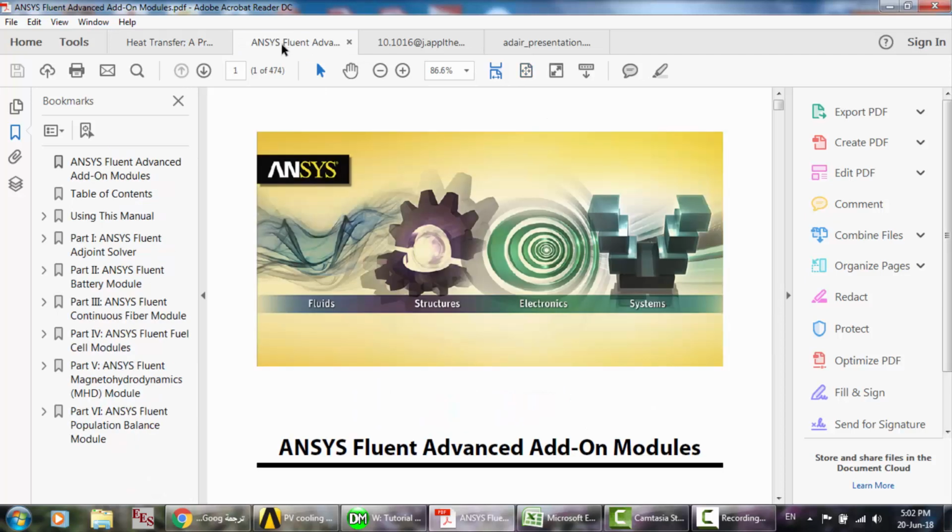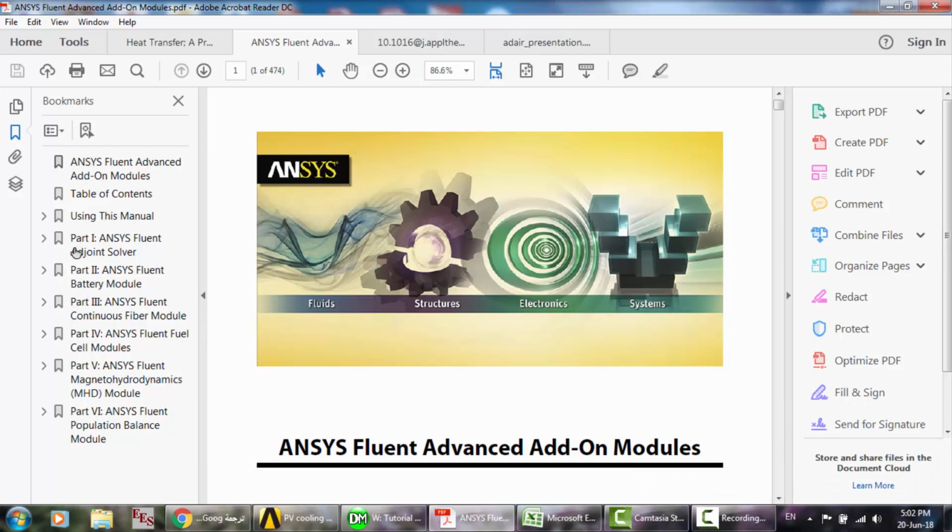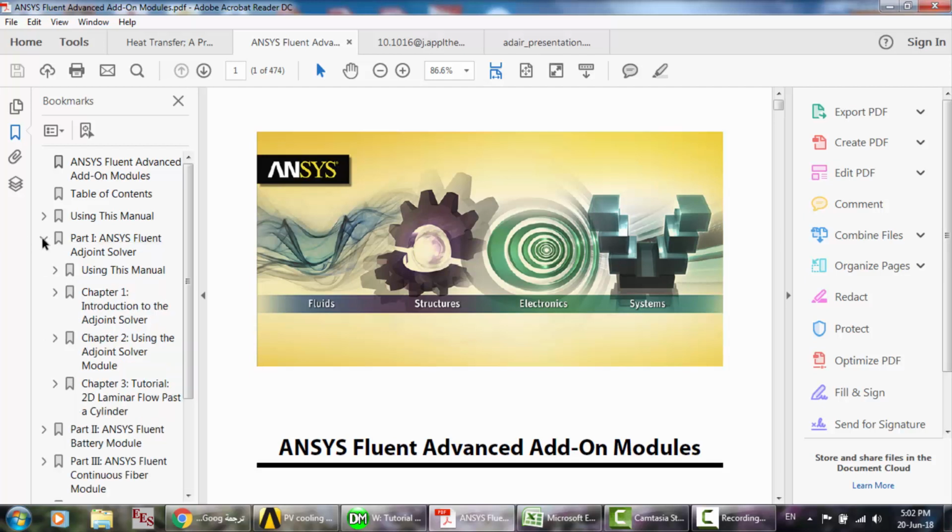The main topic now is we're gonna use Ansys Fluent advanced add-on modules to simulate the lithium ion battery. So you'll find here Ansys Fluent adjoint solver for the optimization of the airfoils.